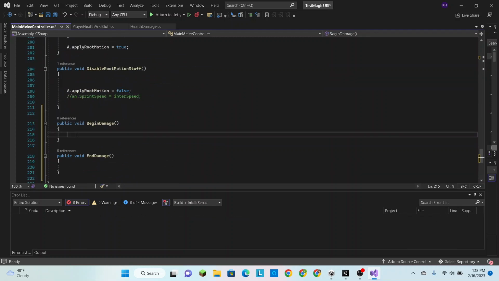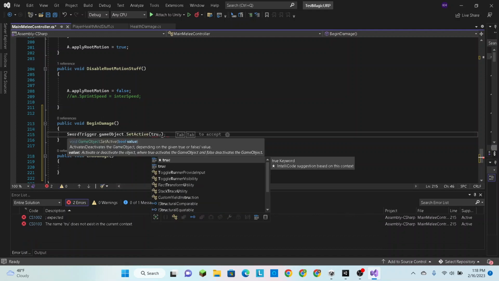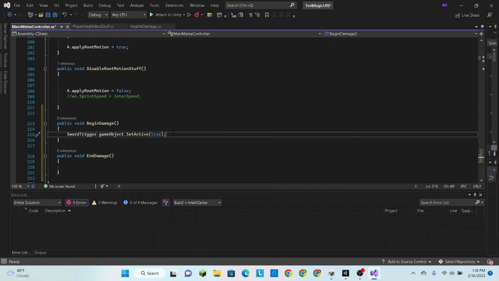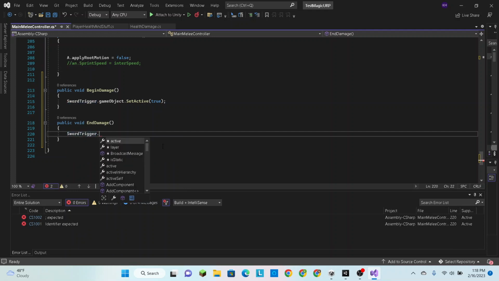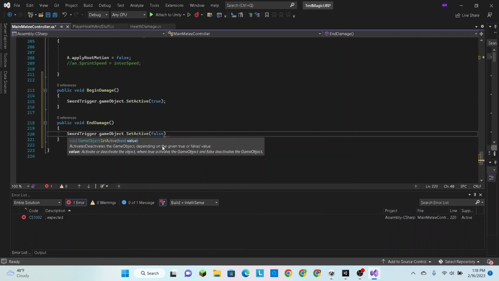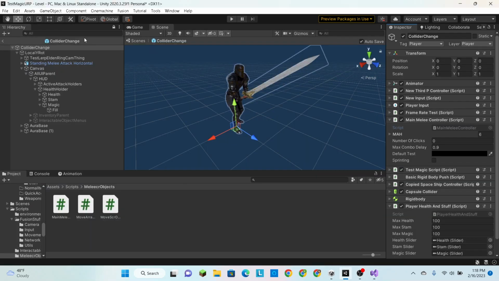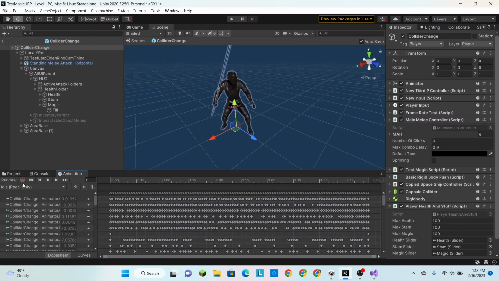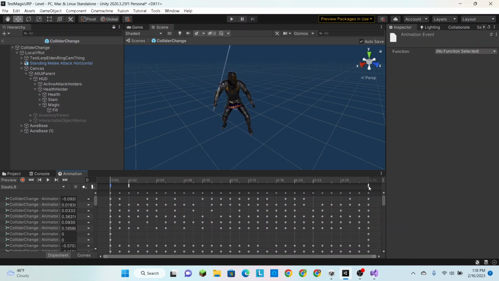So sword trigger dot game object set active true. And sword trigger dot game object dot set active equals false. This is basically what we're doing. We would use this void at the beginning of our animation, wherever it is. We'd use it here, and then we'd use the other one here.